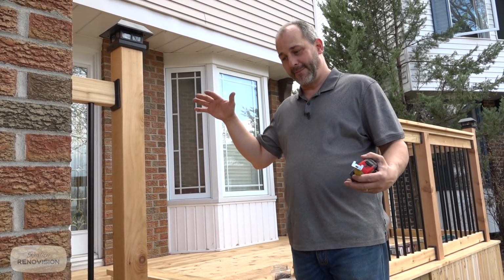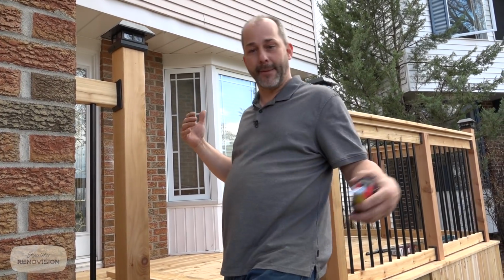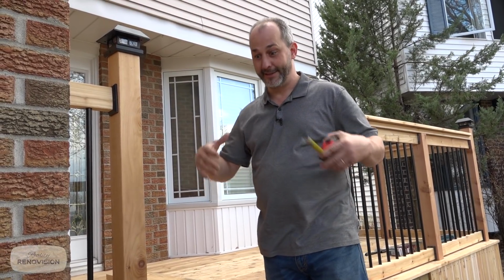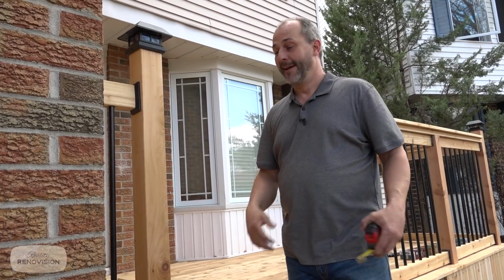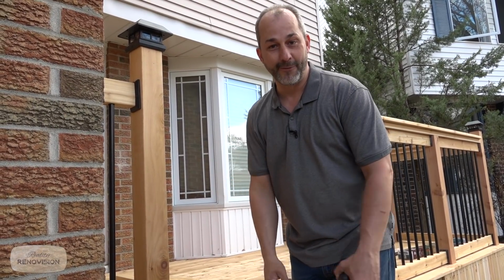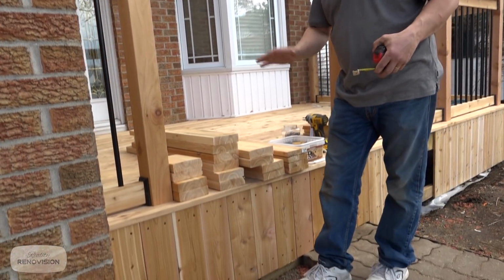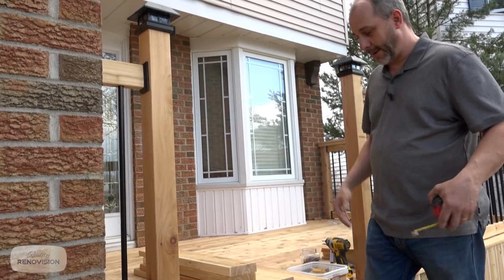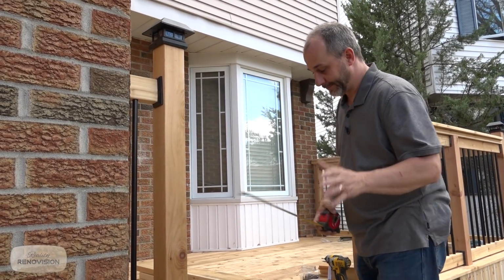So if you start making modifications like that, you end up with really long, odd-shaped steps, and the natural function of people going up and down stairs is abruptly changed. So you can be coming downstairs, engaged in conversation, not paying attention, and almost fall all over yourself just because the height's wrong. So what you want to do is make sure every step is exactly the same, give or take about 1/4 inch. On exterior applications, I would even go give or take 1/2 inch, just to make life simple, okay?